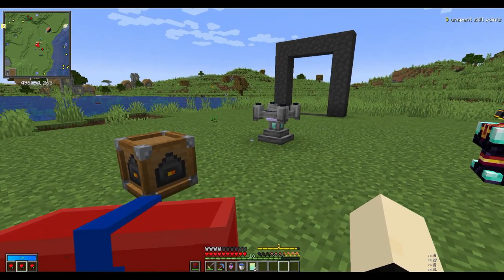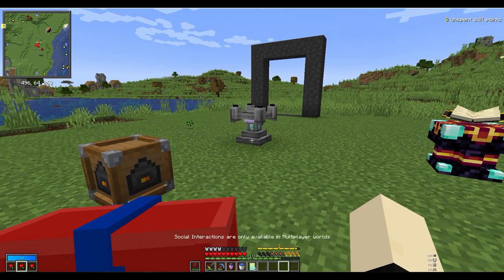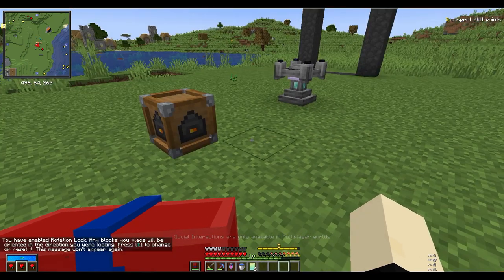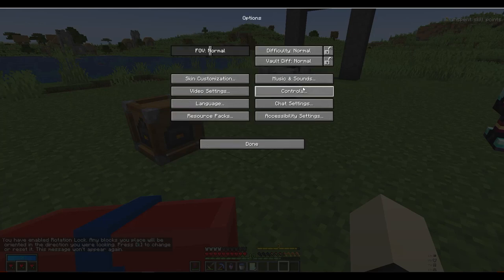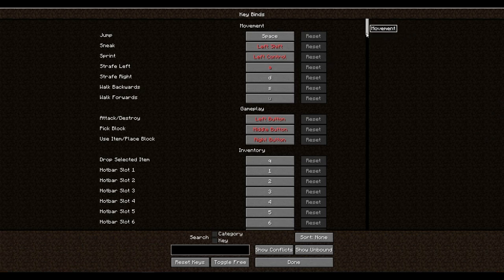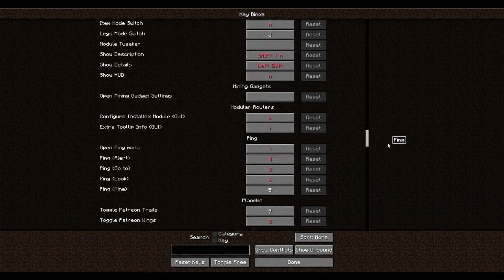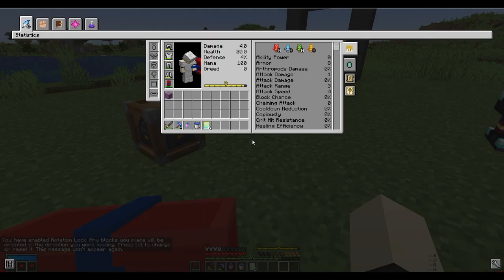Alright, we actually survived this vault, and we have some skill points to spend. Oh man, what is it now? I keep on forgetting the key for skill points. Sorry. I can't believe I keep on forgetting it. I've checked so many times. There we go.